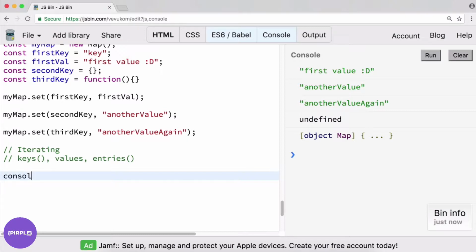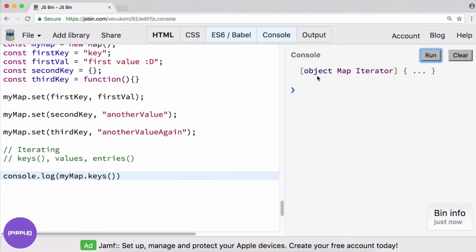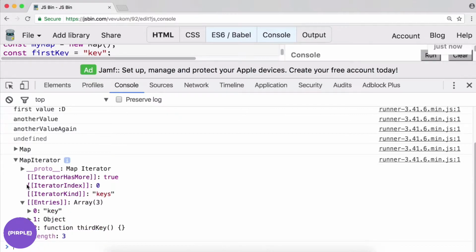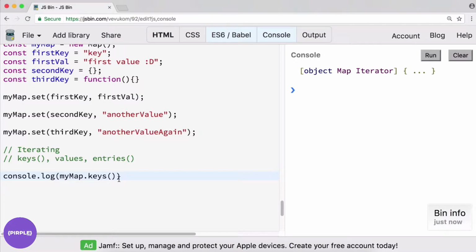So for example, just to check it out, as usual, we'll do console log my map.keys. Let's see what that gives us. Okay, so it gives us an iterator. If we take a look at the console, this is what an iterator looks like. Essentially, it just kind of breaks it down, and we can use destructuring to our advantage here. So let's try that out. We'll do for const index prop. Well, it wouldn't be index actually. It would be key value. Key value of my map.entries. We could do this.